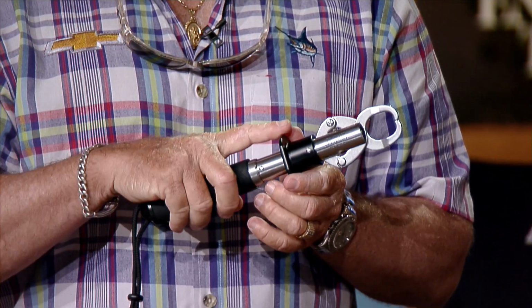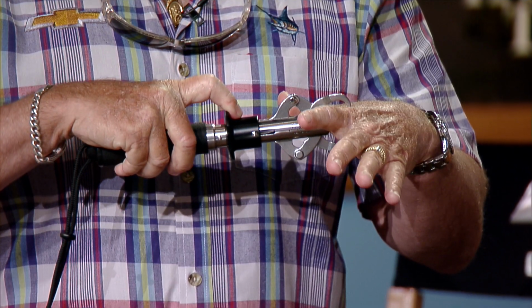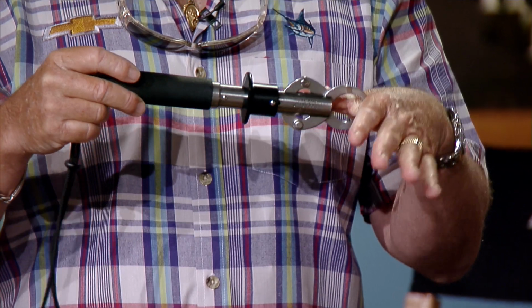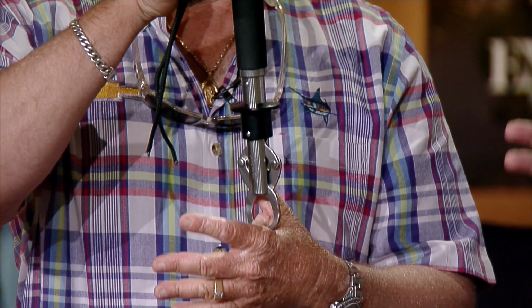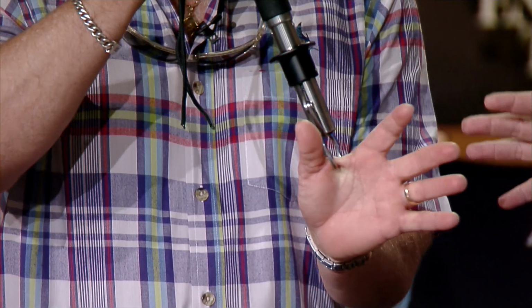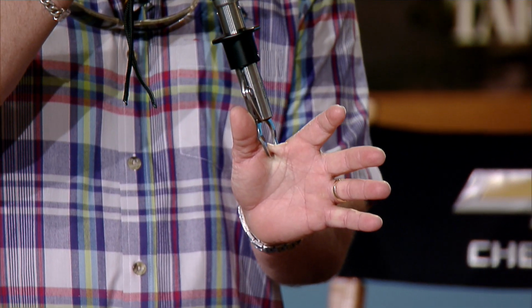Okay. Well, this isn't a new product, but I know that we have a lot of new fishermen that come on from year to year. This is called a Boga-Grip, and it's made by a fella in Bogalusa, Alabama, and that's why it's called the Boga-Grip. What this thing is made for is to hold on to fish at the boat. Now, there's a lot of knockoffs. This guy's been making them for 20-something years, but there have been a lot of knockoffs made, but this is the best one. Everybody, I think, should have a Boga-Grip on board.